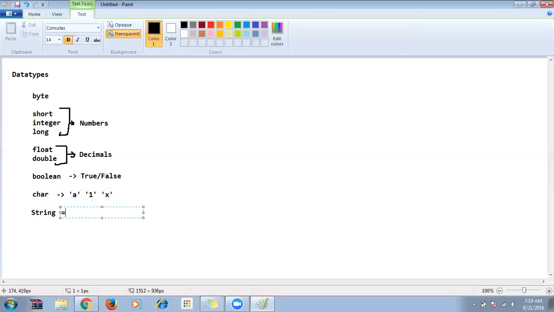String is any information that comes under double quotes, like "Hello world", a group of letters or a single letter or anything, like "100". Any information that comes under double quotes is called a string.